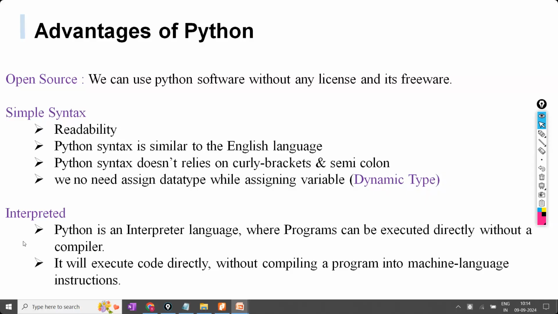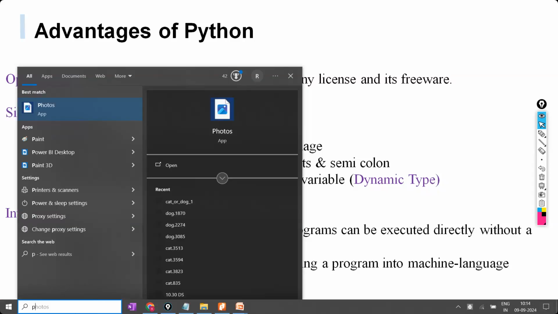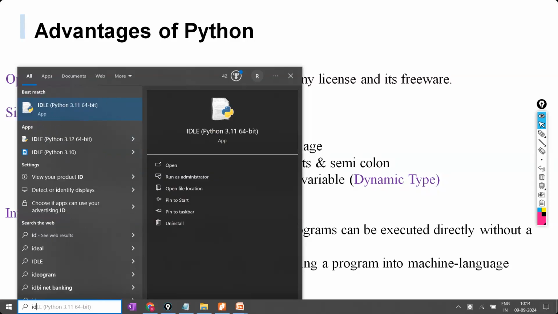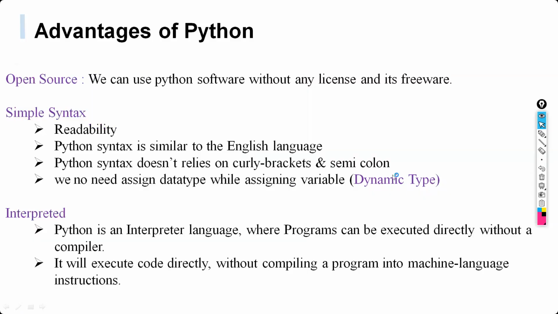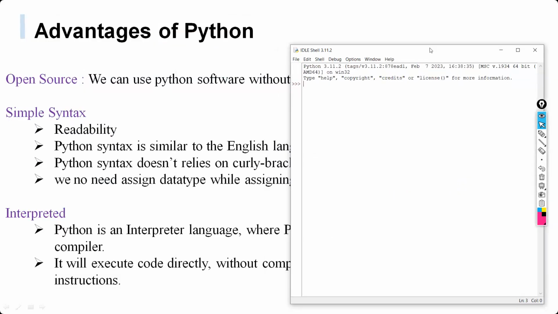Okay. If I have to show you one example, let us take one. I'm typing here in Python. For example, I want to print hello. In other programming languages, you have to write this and that. Here nothing. Print hello. Simply you write print hello. That is the answer. The program is completed in just one line.